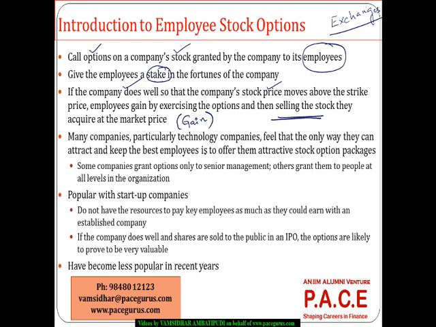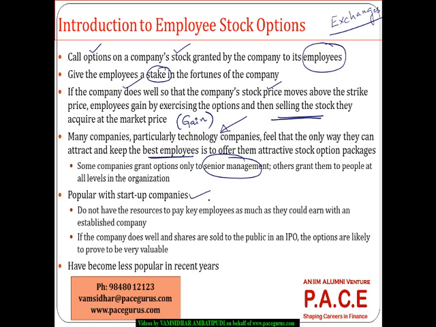And even from the company's perspective, the motivation for them, especially for technology companies, is that this is the best way they have really felt to attract and retain the best employees. And this kind of a mechanism results in giving very attractive pay packages in the form of the stock option. And what we see is some companies try to offer it only to their senior management, whereas some companies offer it at almost every layer in the organization.